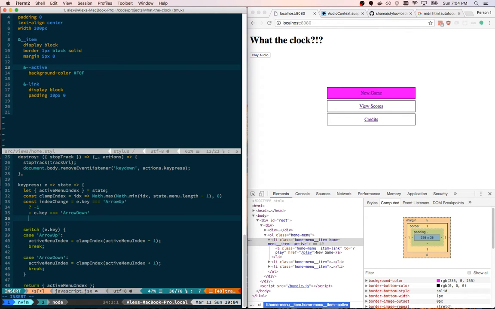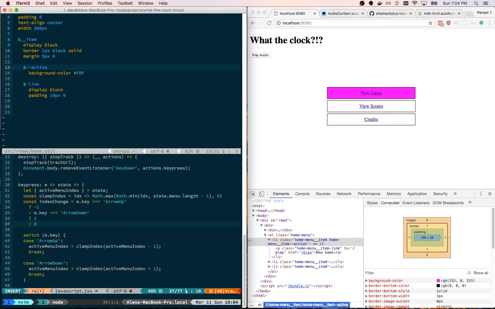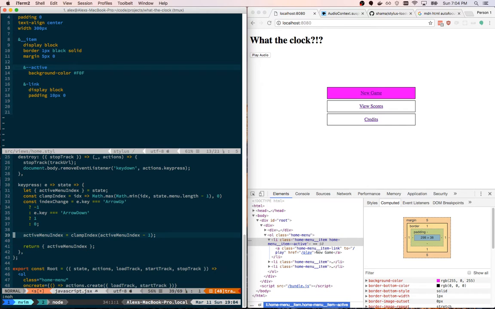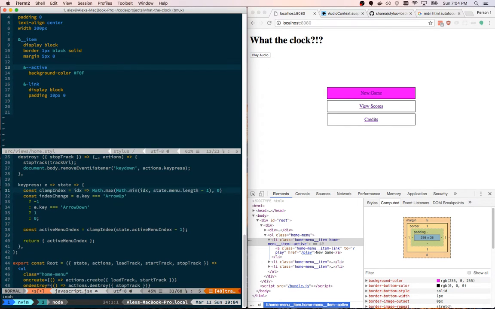So if it's an arrow down, then we want to do a 1, and otherwise we just do no change. So sure looks to me like we could do something like this now, and now we don't have any mutations, and that's going to be mostly correct. And now we just need index change.